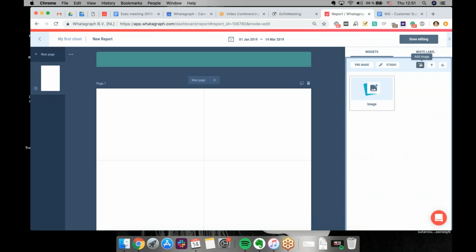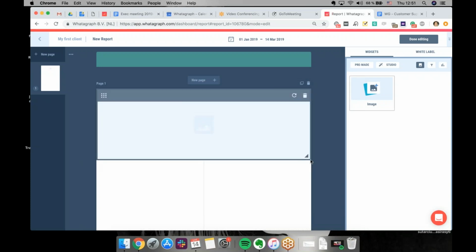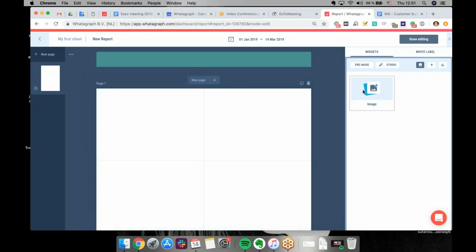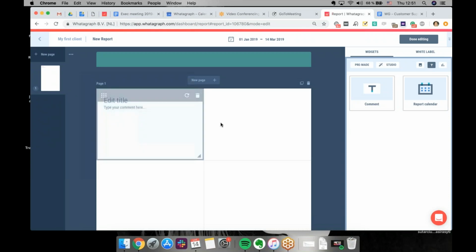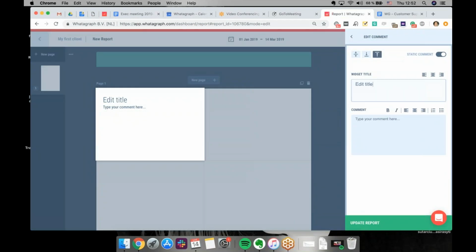Okay. We have the ability to add images, so you can add screenshots from the integrations that we do not have, or you can also make a cover page out of it, since every widget is expandable. So you could add your logo and then make it full page size. Oh, okay. Right. In the text comments, we have text comments, which are pretty flexible, and you can use them in a variety of ways. One of them is acting as a comment, where you explain why the numbers grew or why they didn't. And you can also use it to create titles for your report and create sections as well. So I will call it "Ones Report." Let me go type in there.